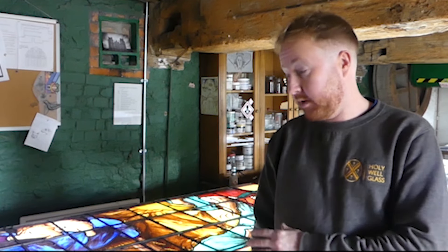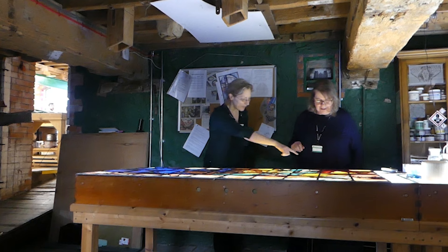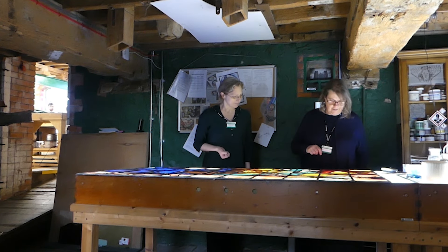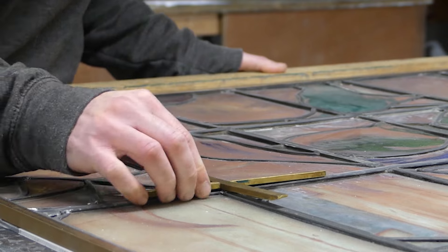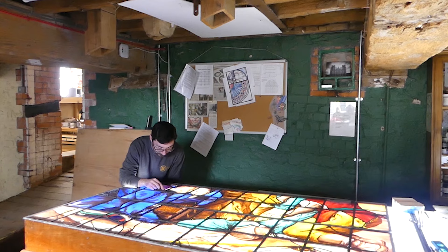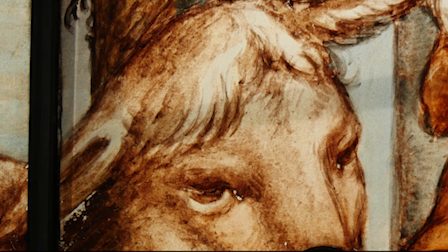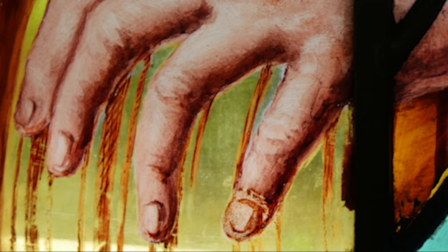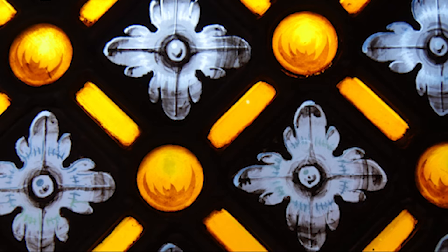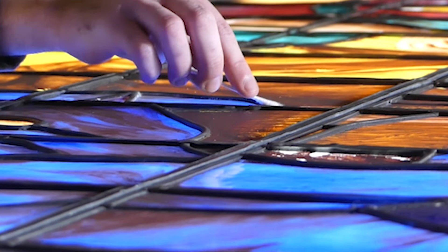Once we got the panels to the studio, the first thing we do is photograph them — pre-conservation photographs — then we closely examine them, forming a pre-conservation document with proposals of what we're going to do. We found that the lead work that holds the glass together is still in really good condition, so we don't want to risk any damage to the glass by dismantling it where we don't have to, so we've left that in its original lead matrix. The glass has been very carefully cleaned under a binocular microscope. The painted surface is extremely fragile, so that's done by rolling cotton buds across the surface — not even rubbing them — because any abrasion can take away the paint.